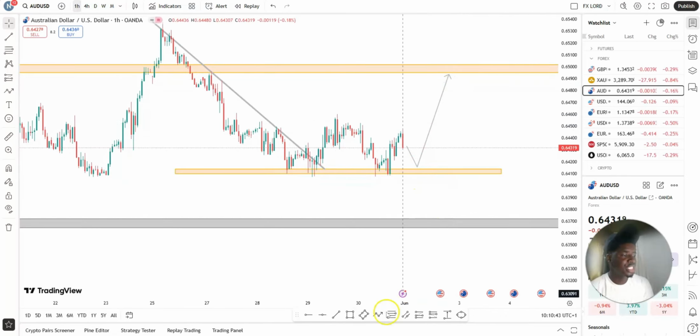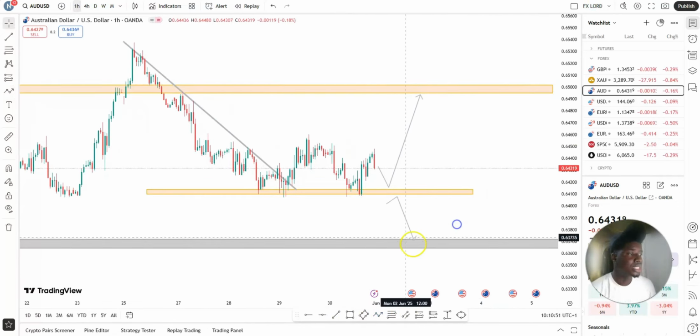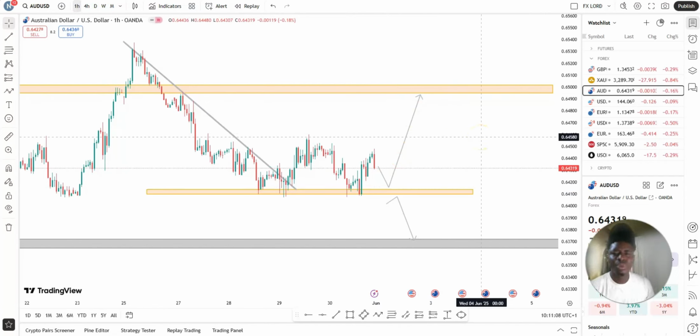And the bearish scenario is if price is going to break down to this level, I'm just going to have something like this to this gray bar, because this is a major support level. But I'm not sure price is going to come to this level because there's already a reversal, a retest of this level, and I'm just expecting price to tap back into this area before we go long, right? So nothing really much. So that's that for AUDUSD.